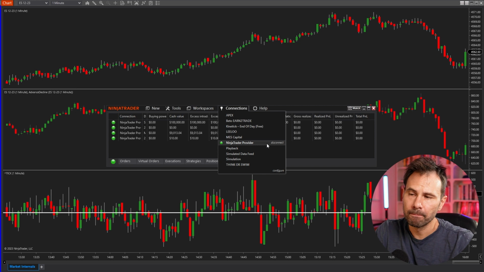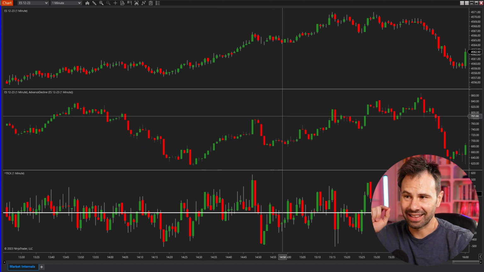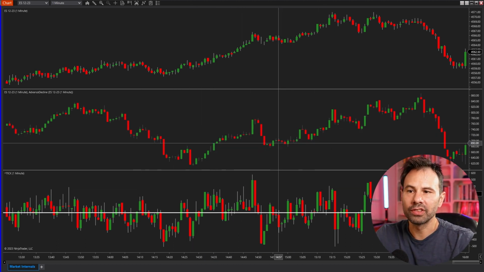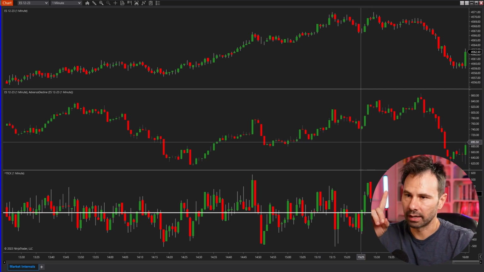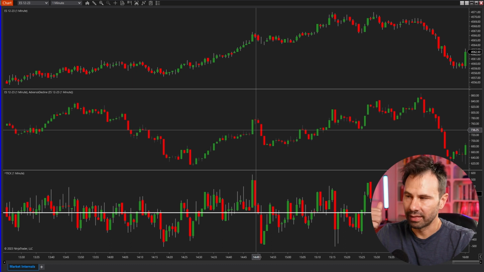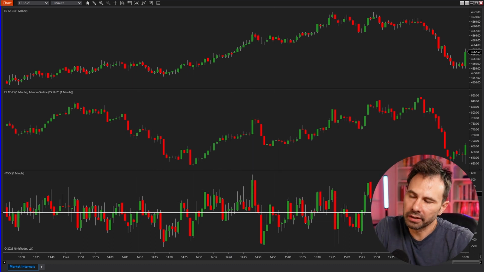All right, after you have set up your chart, you have to come here and download the data. Now remember that you have 4 different things in this chart. You have the ES, you have the advance, you have the decline, and then you have the tick chart. It's not only one replay that you have to download. You have to download 2 replays, the advance and the decline. Okay, and for the tick chart just 1.